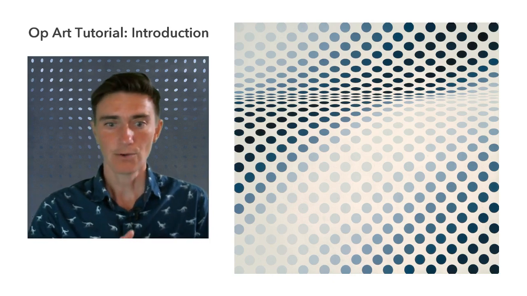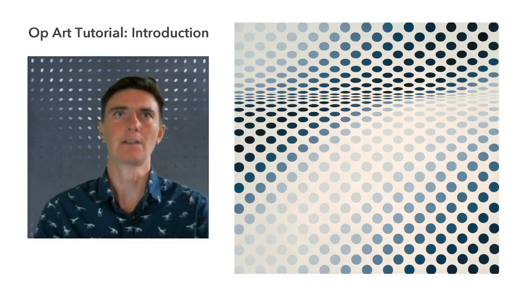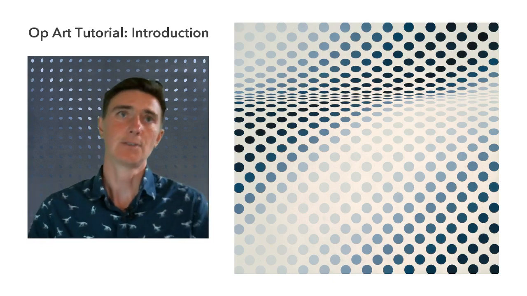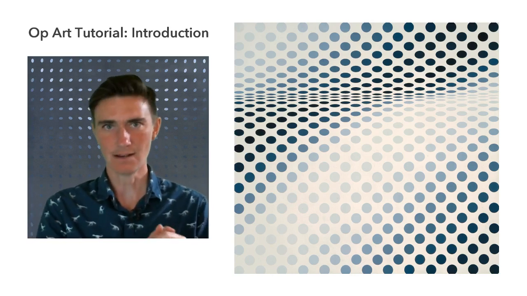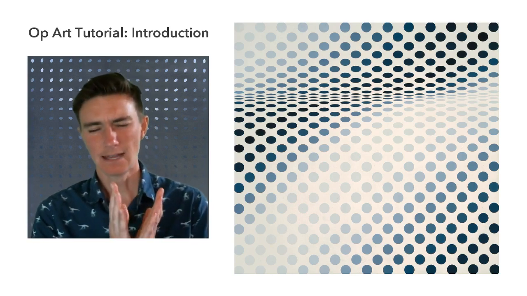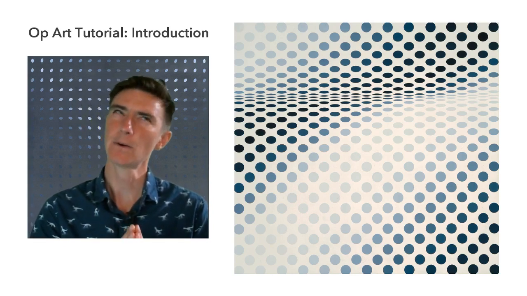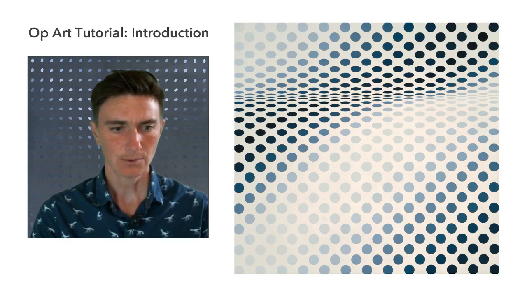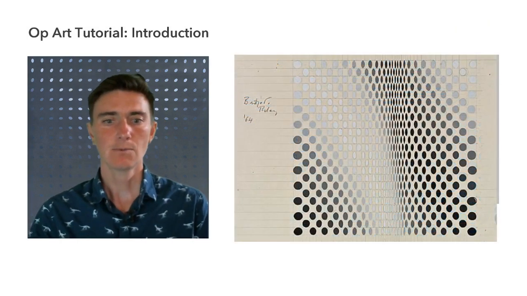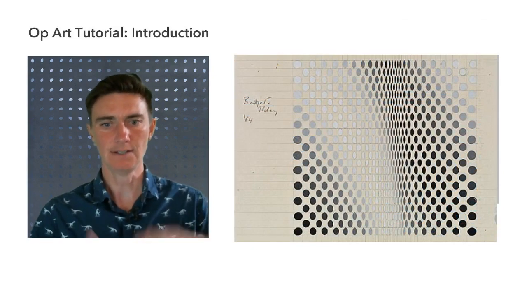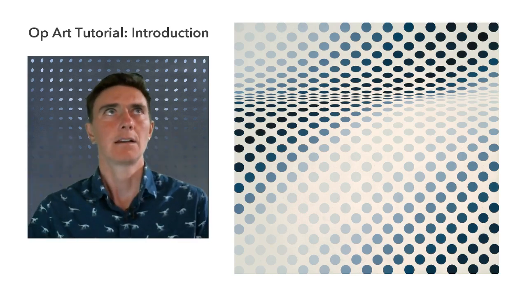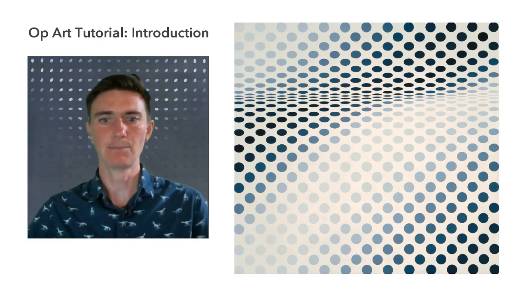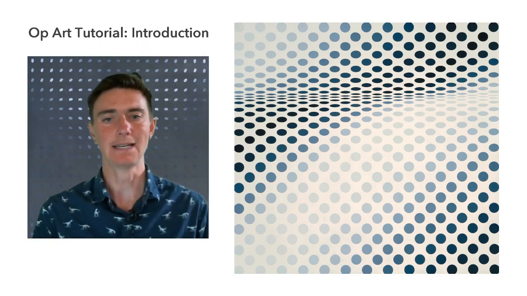I wanted to show some of these works so people can have an understanding of what we can now use digital tools to do that she had to do by hand back in the 1960s. This is one of her more famous works, and I think it's called Hesitate, done in 1964 or 1965. I also wanted to show this sketch, which is what she would have to start with before producing these large-scale works. The finished paintings are done on hardboard, not cardboard, and are relatively large, a couple of meters or a couple of yards by a couple of yards. So these are all big wall paintings.